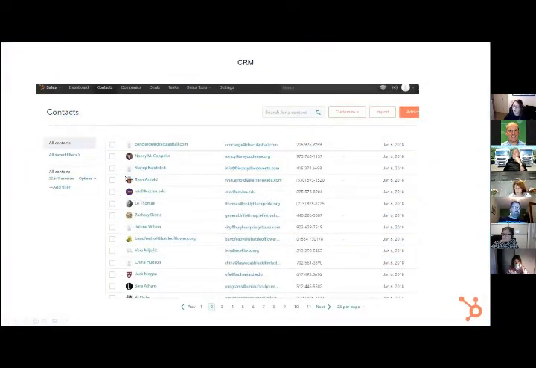So this is once we're into the portal, to give you an idea what things look like and the level of functionality available. This would be how your CRM looks. I'm just going to dive into a couple of the contacts to see the information that's available and how powerful it is to have everything all in one place, drawing together the activity and the interaction that your prospects and customers have had with your materials.